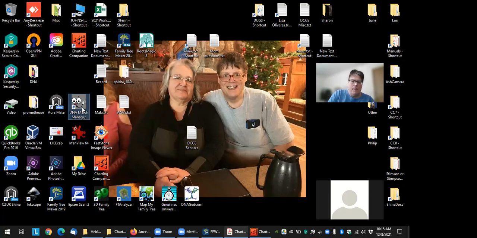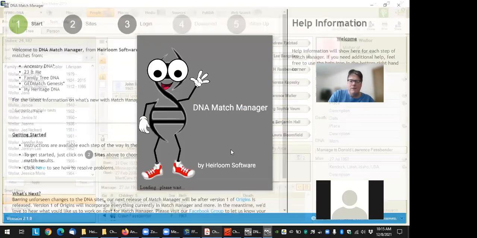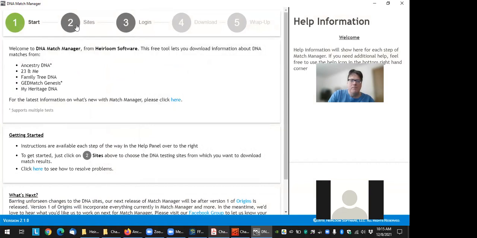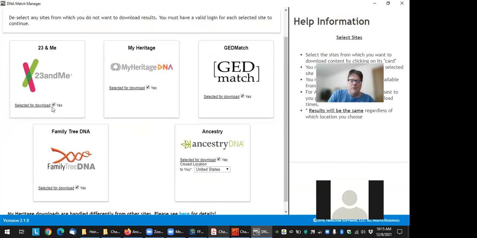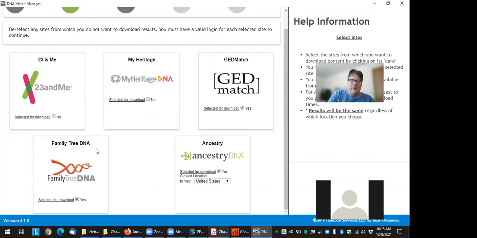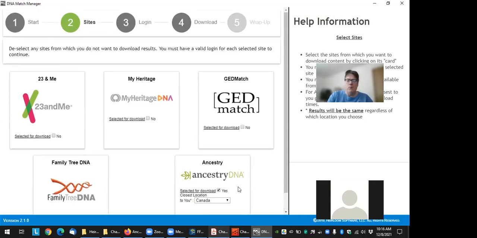But it is my favorite for the simple reason, you go through, tell the sites. There's no reason to use 23andMe, MyHeritage, or Family Tree DNA because you can download your matches from those sites directly. GEDmatch it no longer works with. And there is a little tweak, like the United States will usually throw an error, so I'll tell it to do Canada. And your Ancestry login works the same for all 4 of these websites. So if you get an error right away, just switch to a new site.